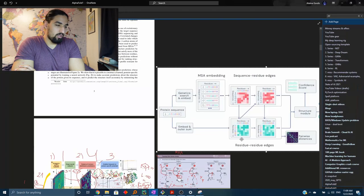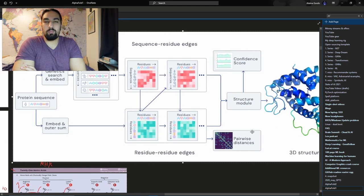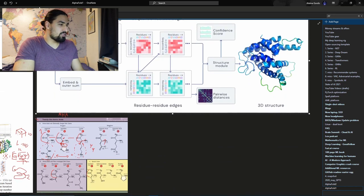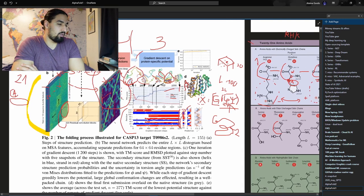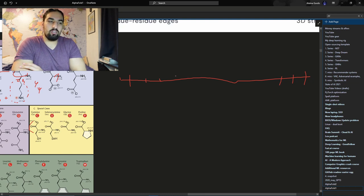Let me see what I can deduce from this chart alone. They mentioned spatial graphs in the blog, so I won't get into any assumptions aside from this one. Once the paper comes out, I'll cover it. But for now, let's try and see what we can deduce here. Because they were using only 64 by 64 conv maps here, basically you have the amino sequence. That's a bad depiction of an amino sequence. Until now, they couldn't model long-range dependencies throughout the sequence. They could only take chunks, so it's basically a form of local attention.